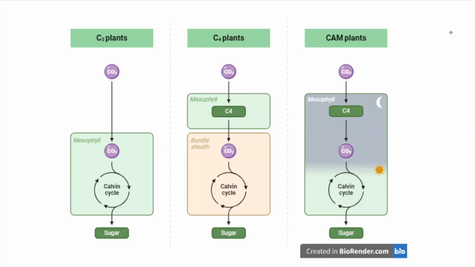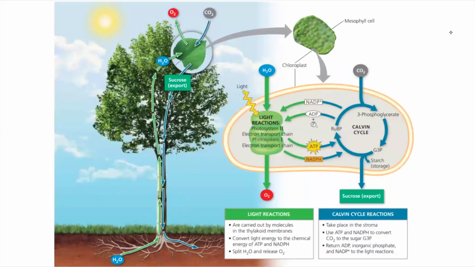Okay, so these are basically three different strategies to get past the whole drying out issue, which happens because it's hot and dry some places. Okay, so overall, this is what you guys learned about. So we got our photosynthesis. The purpose of photosynthesis is to make sugar.